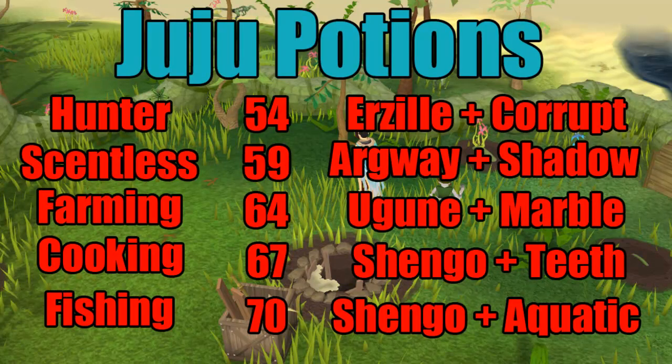Now the Hunter potion is very useful indeed. This is the one that you put, if I put the mouse on the screen, you can see this little vine here. This is where you'd use your Hunter potion, and using your Hunter potion there will attract special jadinkos which require the Hunter potion.